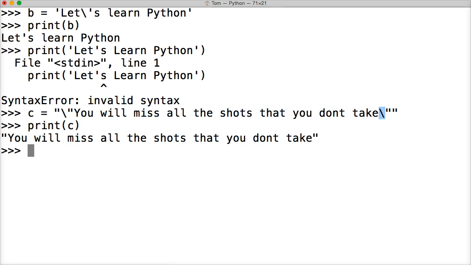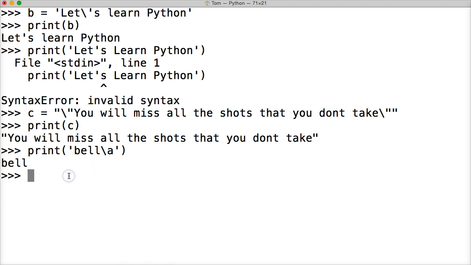Let's see what other ones we've got. I don't know if you'd ever use this, but we could actually make our computer make a dinging noise. I know this works on the Mac. I don't know if it works in IDLE or any other operating systems, but we can make it happen. We'll do bell, and escape A, and close the string out, and we'll print that. I don't know if you heard that, my computer made a bell noise. Try it on your computer. If it works, great. If not, we'll try to figure out why it didn't work.